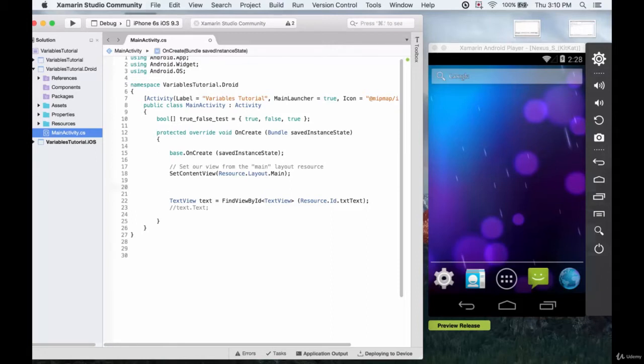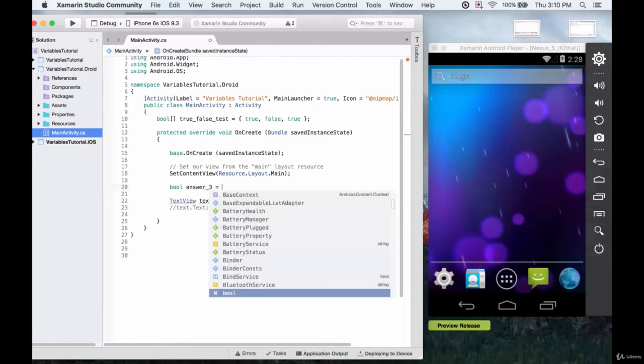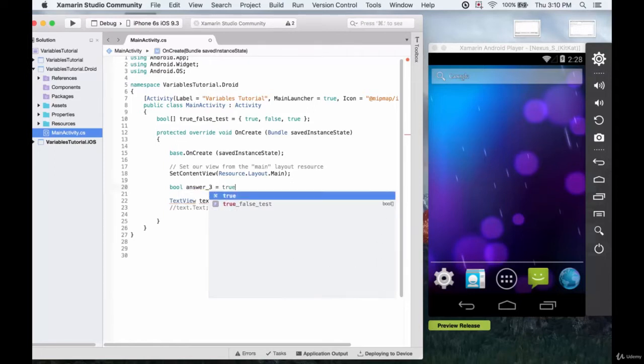So there are 2 ways. We can first create a Boolean variable, and let's call this answer 3. And we can say that it's the true-false test element at index 2.